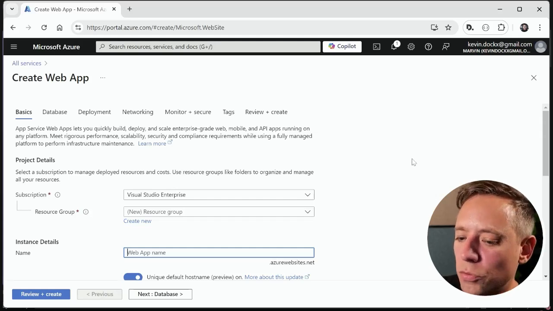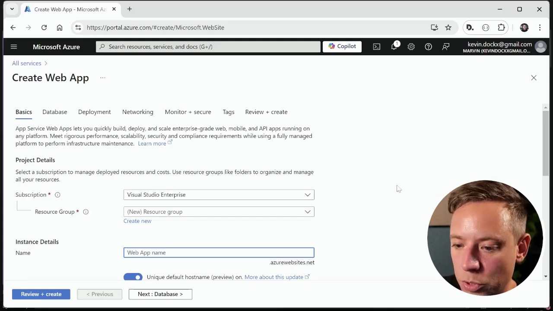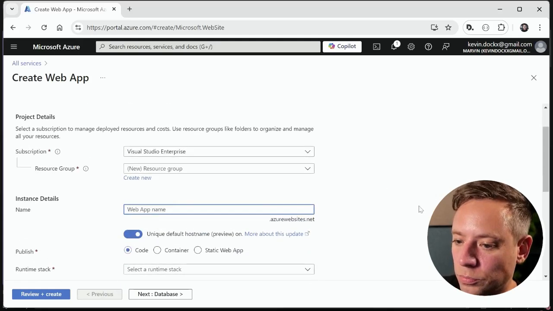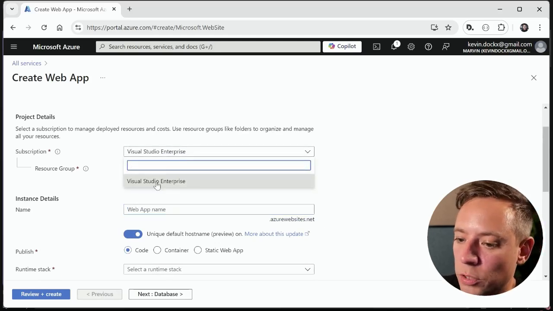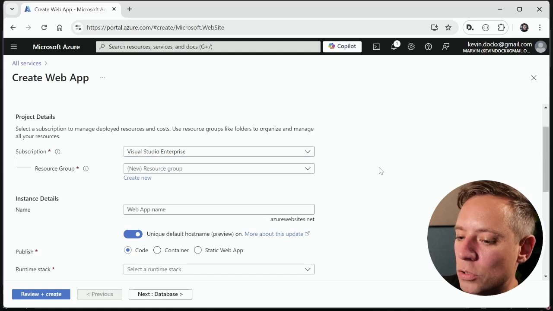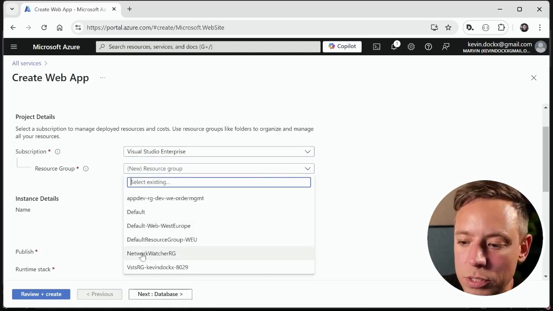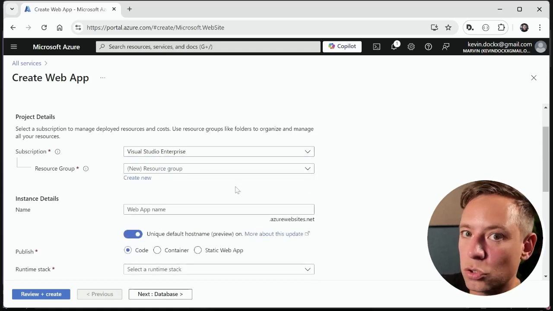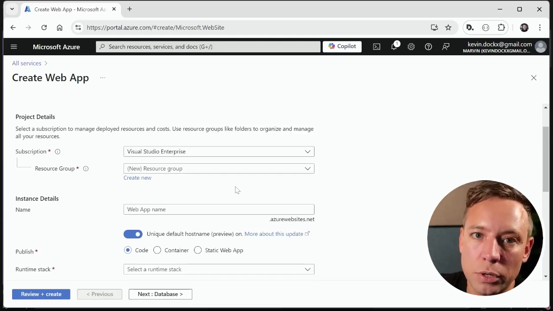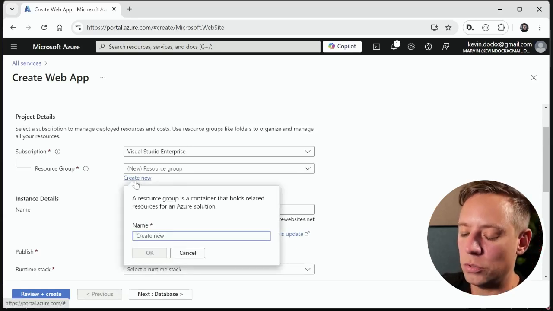As you can see, we need to fill out a few details here. We need to choose the subscription and the resource group. Subscription is easy, in my case I only have one, so I'm going to use that one. And as far as the resource group is concerned, we can choose one of the existing ones here, but we can also choose to create a new one. The resource group we want in this case is related to the travel inspiration application, and we don't have that yet, so I'm going to choose to create a new one.